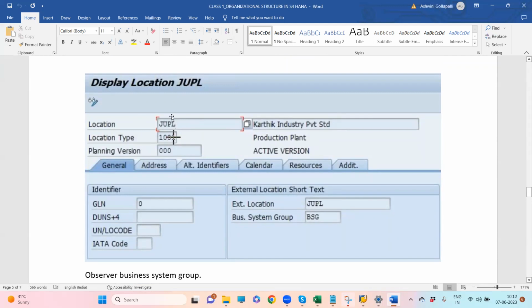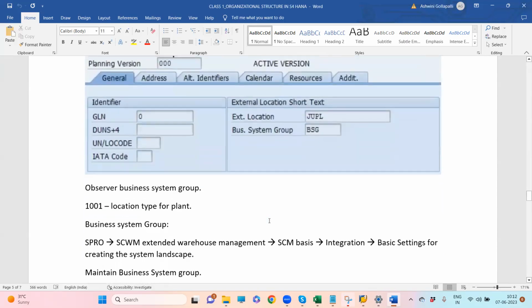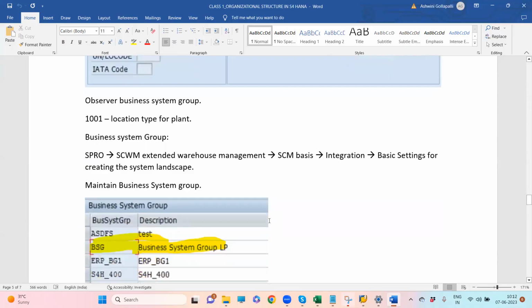you will have the location, the location type, the external location, and the business system group. There's nothing changed in EWM also. If you remember, business system group is only applicable in EWM.